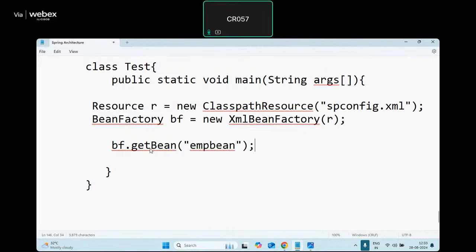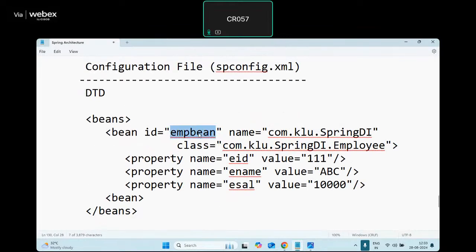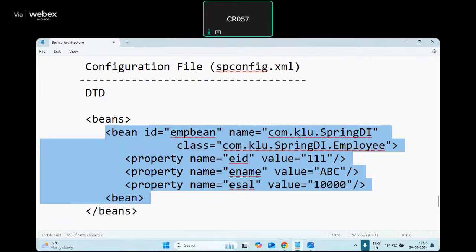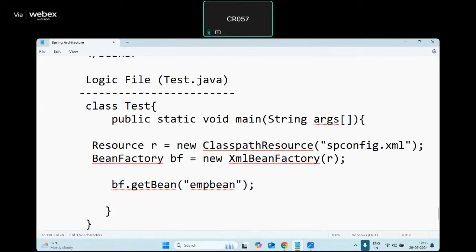So what are we trying to write here? I want to access a bean which I named EMP bean. How can I access it using the employee bean name? I can access that using a method called get bean, where I represent the bean name which I want. I can do that using the IOC container only. That IOC container is referred to with BF. So BF dot get bean. I'll get one object from this, because everything is treated as an object.